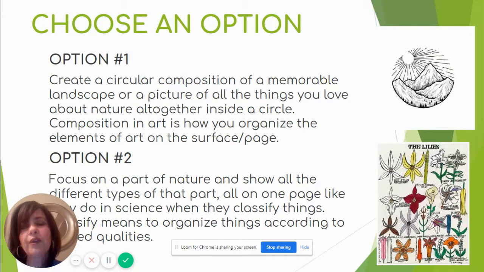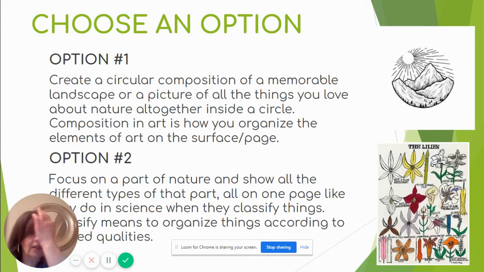Now you're going to have 2 different options, and I'm going to actually be creating demo videos where you can watch me making these. So this is just kind of an overview of your options, and then you could select one or both of the different projects. That part is up to you and how much time you have set aside to be creative this week.